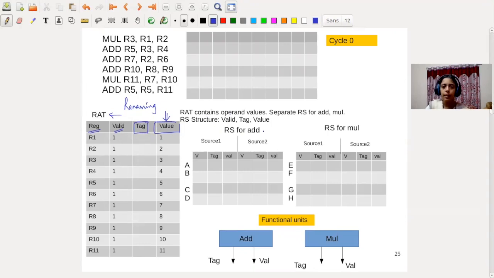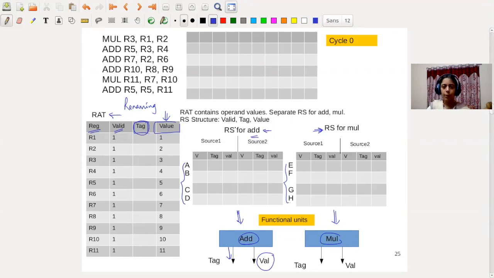Now, these are the set of reservation stations. These are for add and these are for mul. So we are assuming there are 4 sets of reservation stations for add and 4 for mul. So this again depends on the architecture of the machine. There is a set of reservation stations for the add unit, and these are for the multiply unit, and these are the 2 functional units we are assuming. This also carries the tag. Again, the tag is the same as this tag here, and I'll describe that later. Then this is the value that is computed by the functional unit.